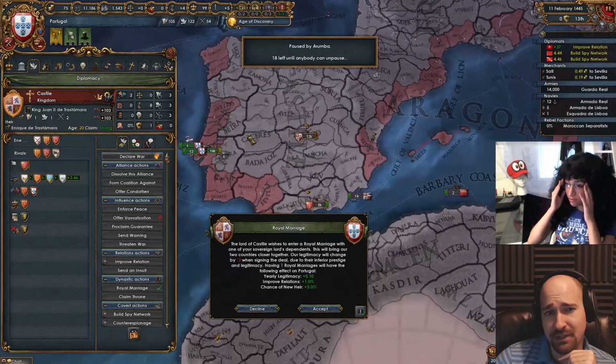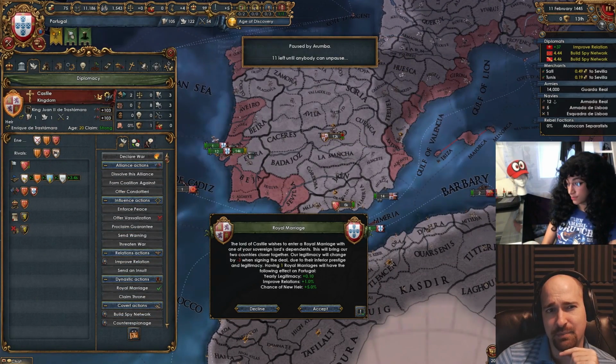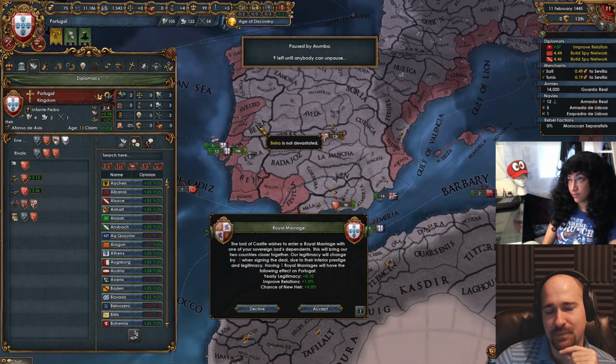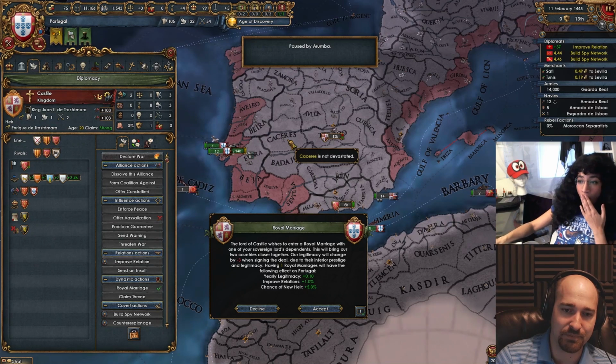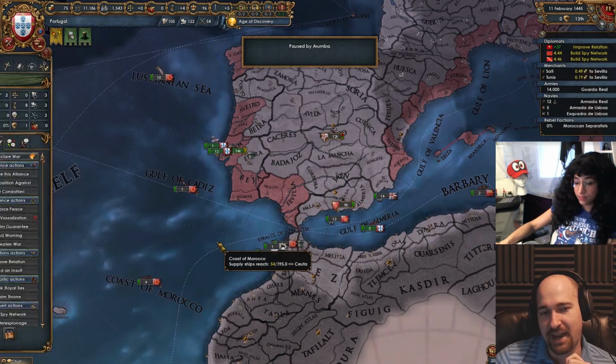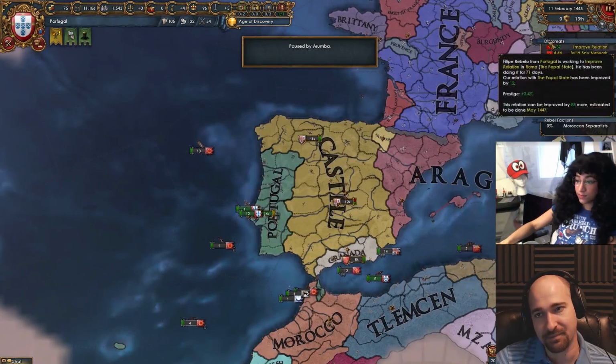So that's caused because we have less prestige than they do. So actually, it's not related to prestige. I think it's related to legitimacy. Generally speaking, when you do a royal marriage, you lose a little bit of legitimacy, and that's not a big deal usually. I believe if you have really low prestige or low legitimacy, then you don't actually take a legitimacy penalty. But I would just accept until Castile does anything wrong. We're not going to want to actively try to kill him. He's probably the only thing keeping us alive from France later on.